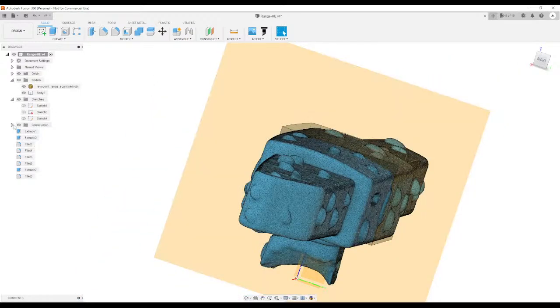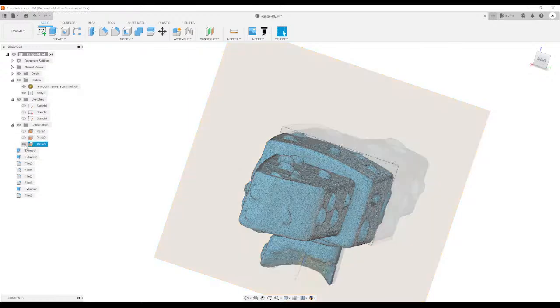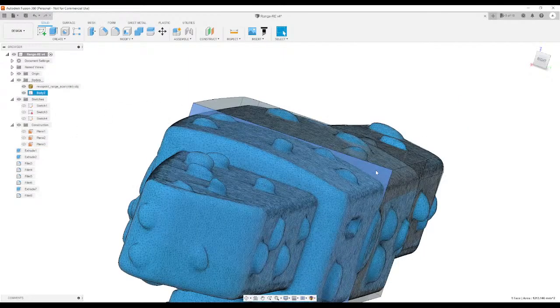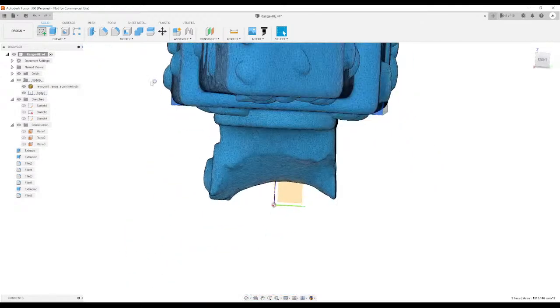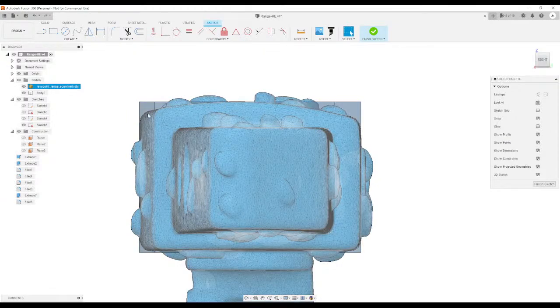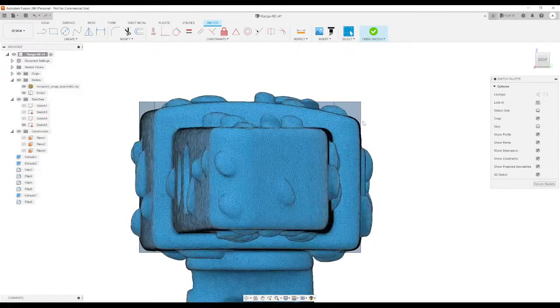I will temporarily turn off the plane. I'll select this face, select create sketch, and you can clearly see it has arcs here.